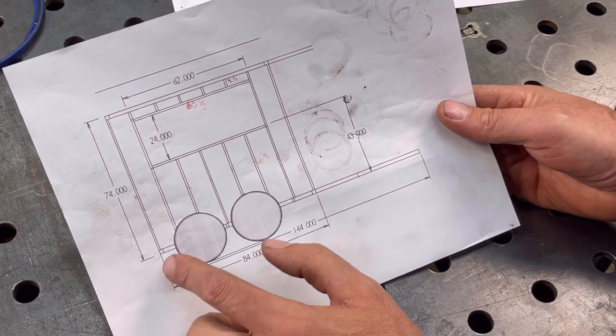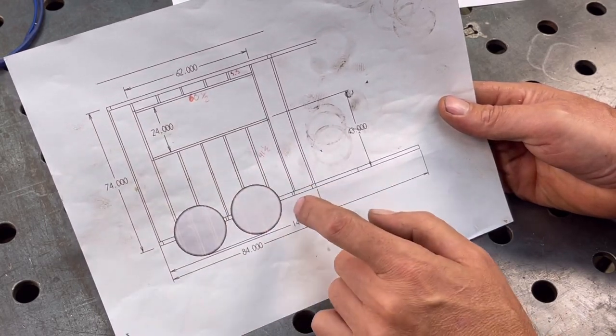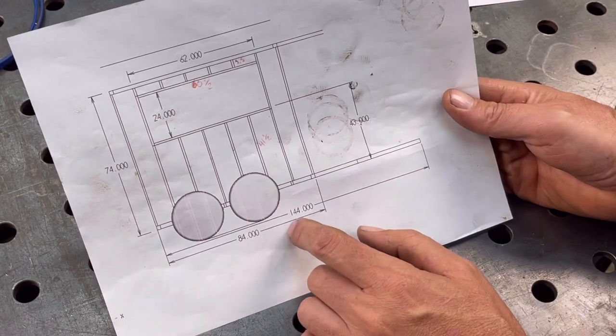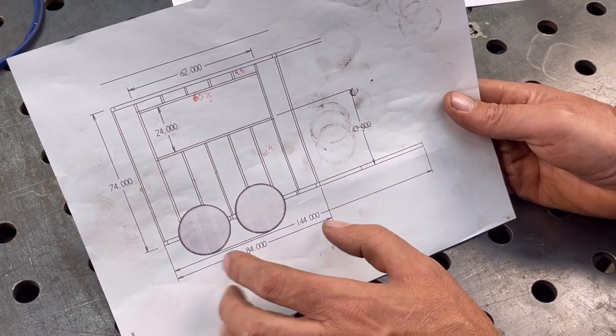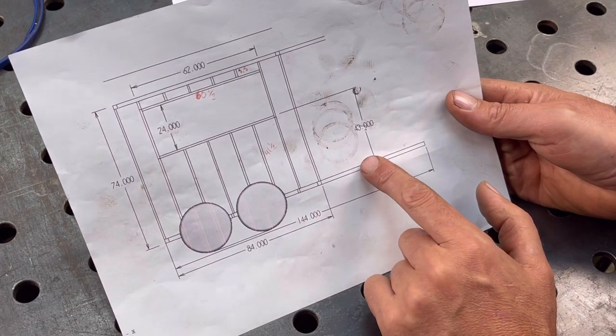So basically 6 feet where it's straight, and then it's going to have that curved top with a radius, and that's going to extend another foot. So basically it's going to be about 7 feet tall and about 9 feet to the nose, where the rounded part is to the front.